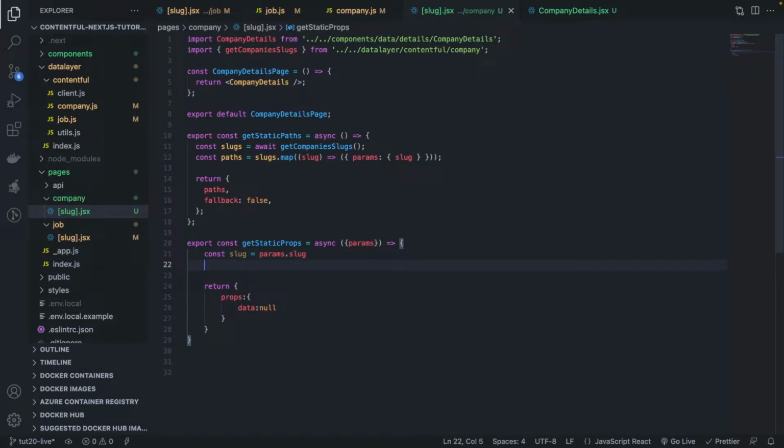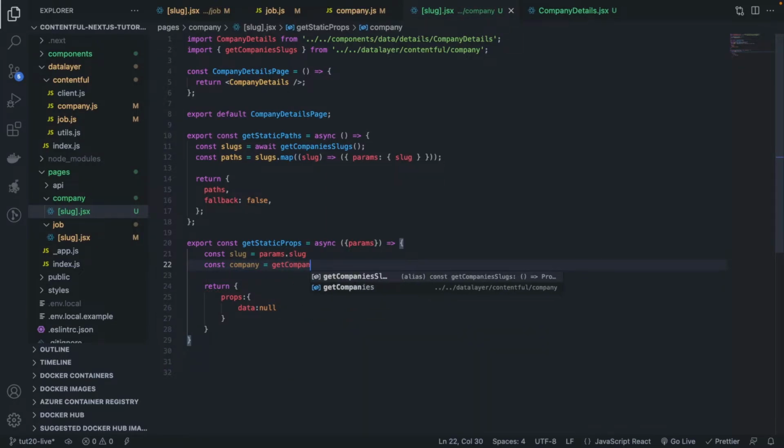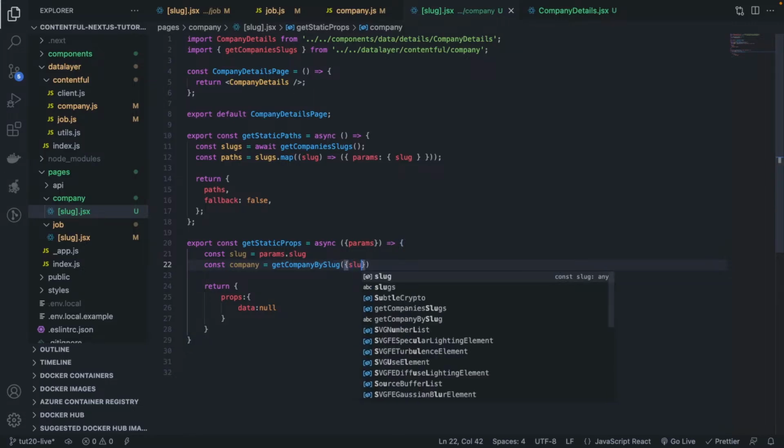The first thing you want to get is the company, so we need a way to get the company from the slug. So we're going to create a function called getCompanyBySlug, and to that function we're going to pass in a slug.